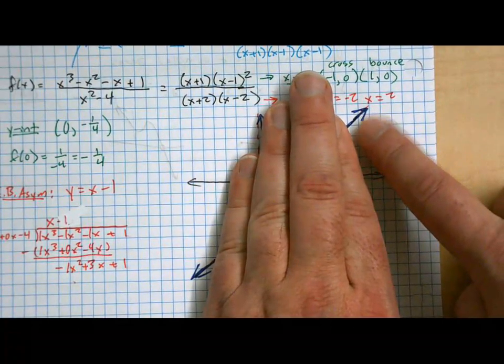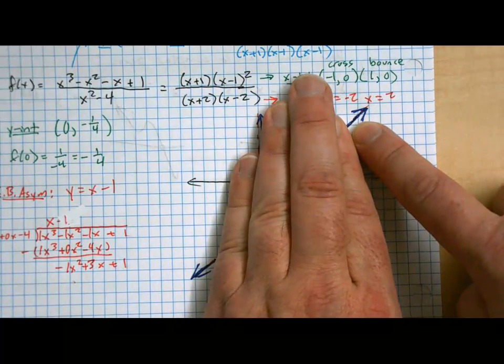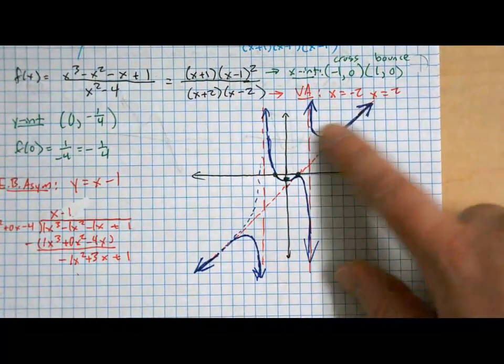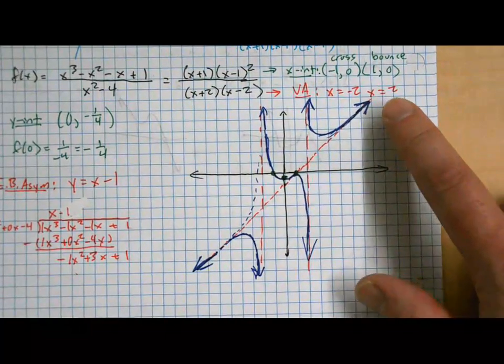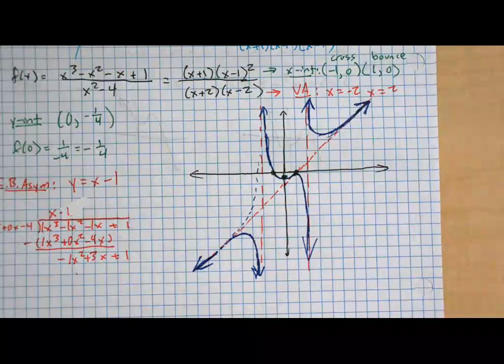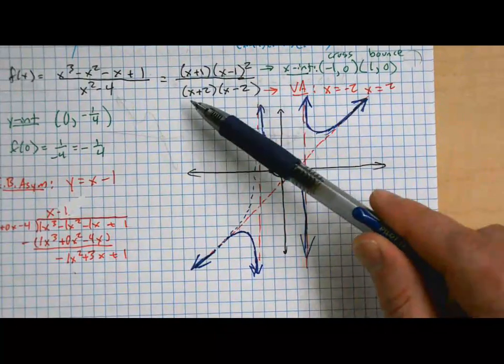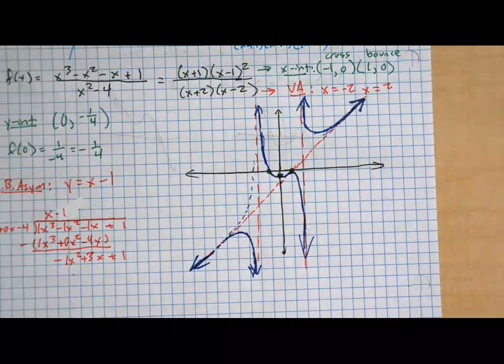Actually, that's not even 100% of the time true either. We'll see that with some of the oscillating, periodic functions that we'll deal with later. For rational functions, it won't. This one happens to be above that, and it's always going to be above it. It's never going to cross it over here. It's just going to get closer and closer to it. But in between, it can. Now, the hard and fast rule is that it can never cross a vertical asymptote. That can't happen because those things aren't part of the domain. Those aren't even valid x values that we can put inside of the function.